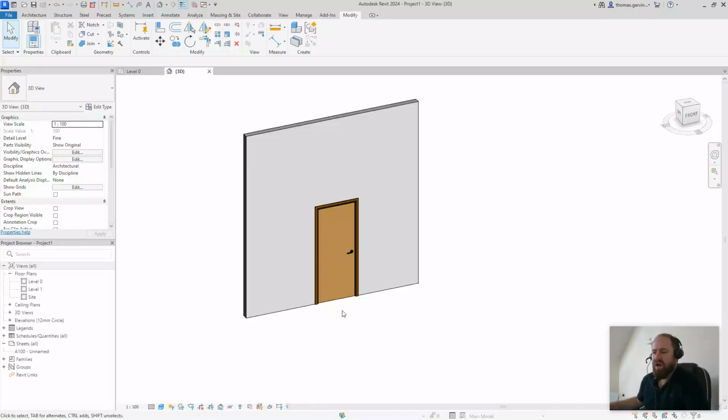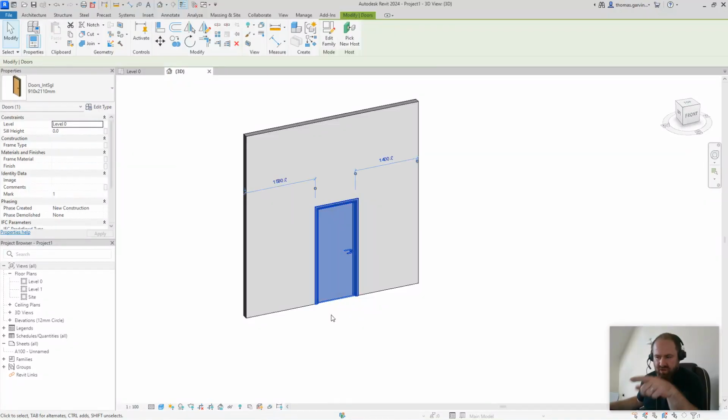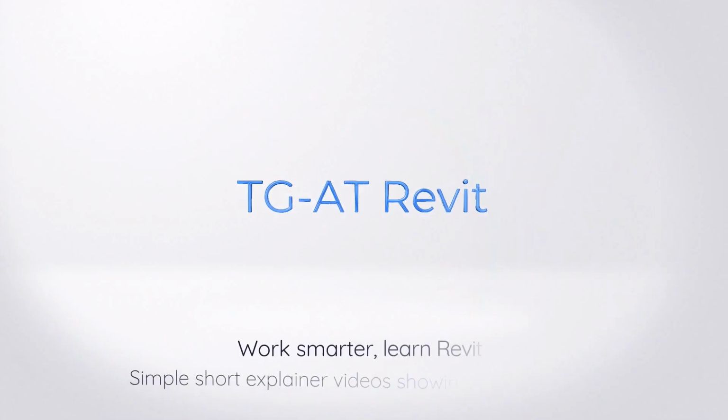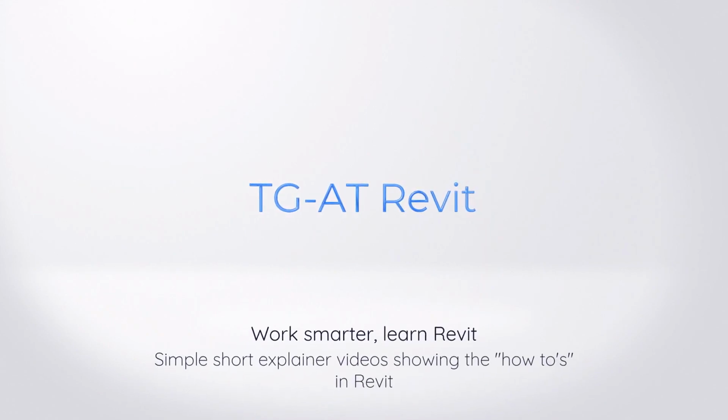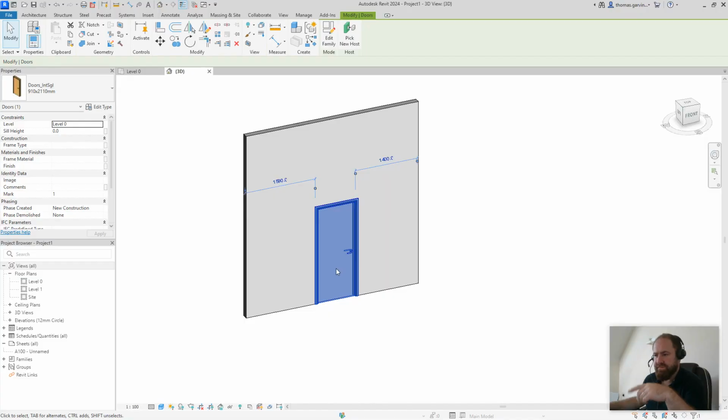Hey, how you doing? We're going to edit Revit's own internal door, that door internal single, to give it an option so that we can show it as open in 3D, okay? Which there's plenty of applications for that. Okay, so first thing we're going to do is edit the family.